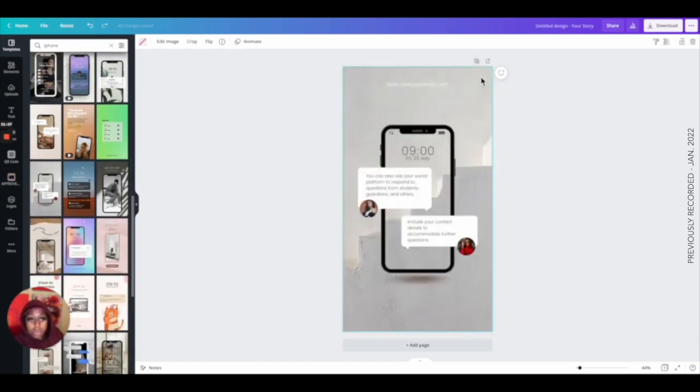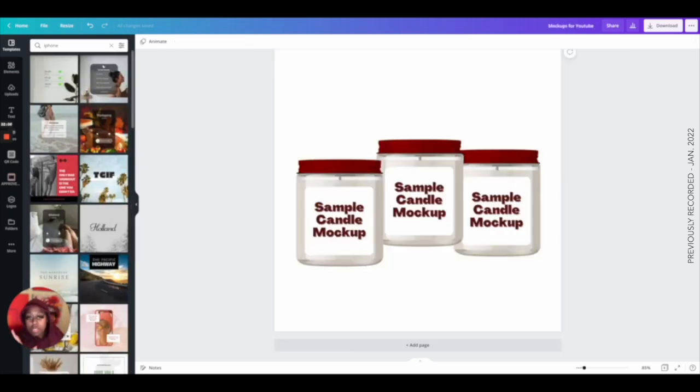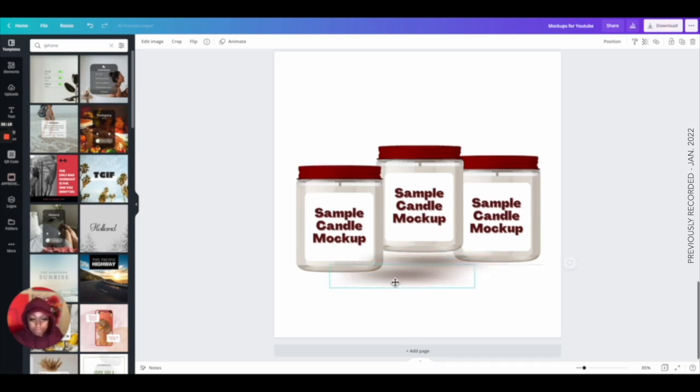Okay, so what we're going to do is literally just take this drop shadow and copy it. Make sure that you have this saved in your recents, or come back and reference this video. You're going to go back to your mockup, click paste, and paste it under whatever products you have. So say you want to do this for all three, you can do that.